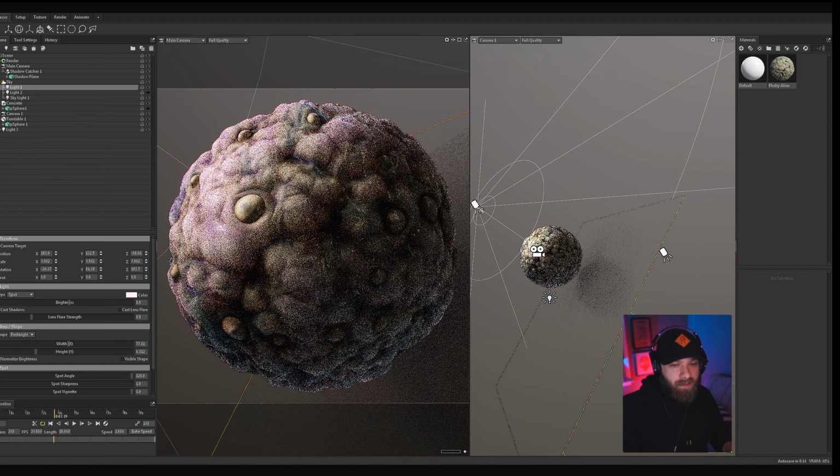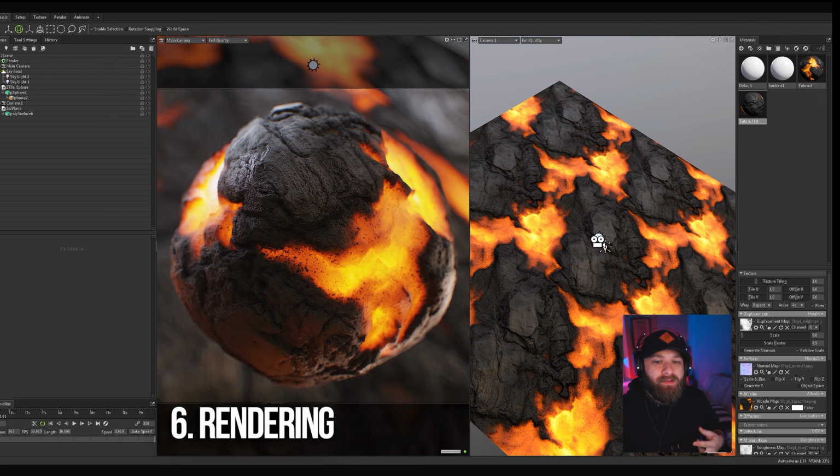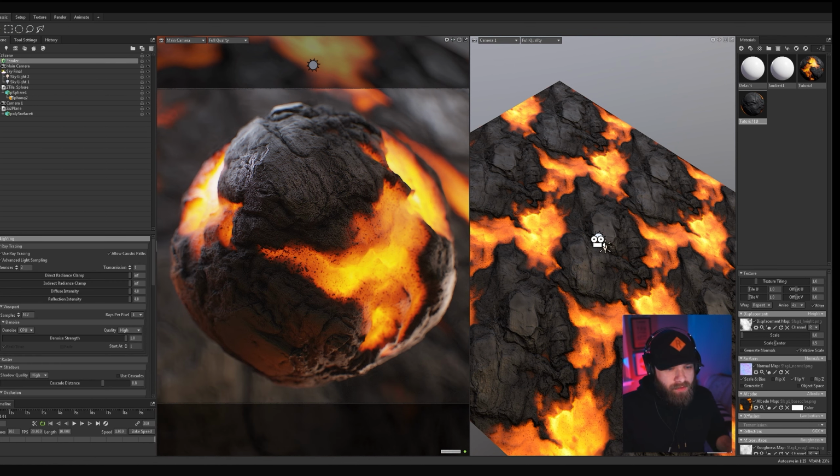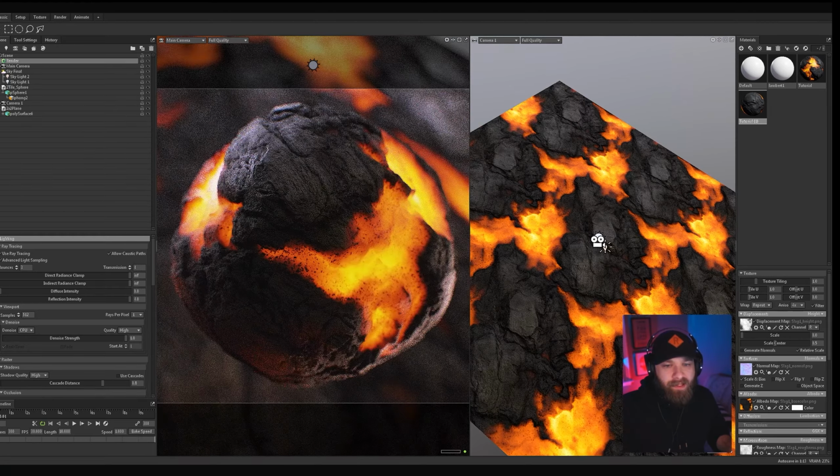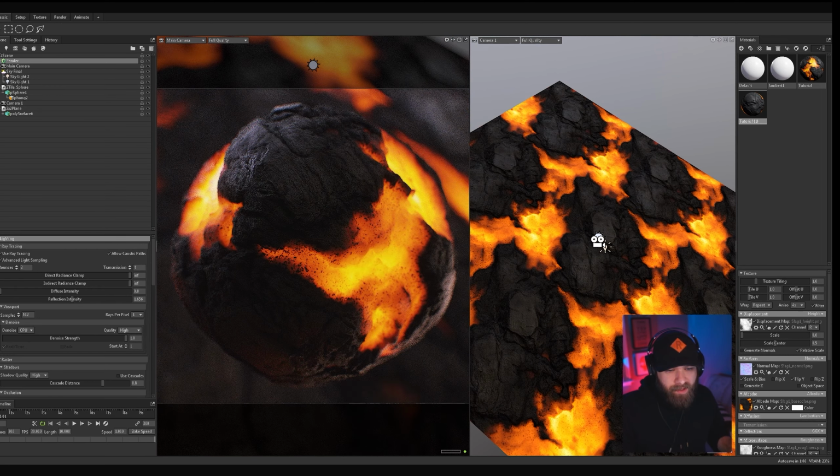So let's say we're at a point now where we like our lighting, we like our camera settings, we like the final image that we're seeing, and now we're going to make our first render, and I'll show you how to do that. If you go up to the render tab here, you can scroll down. There are some settings here that we've already messed with a little bit that you can continue to tweak, including these radiance clamps and the diffuse intensity and reflection. This is the reflection intensity, which is basically the lighting that's getting imparted onto the scene from indirect lighting. I think it's by default at 1 or something like that.